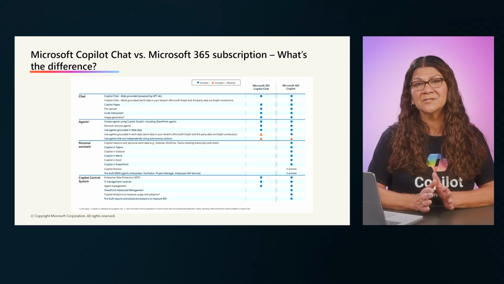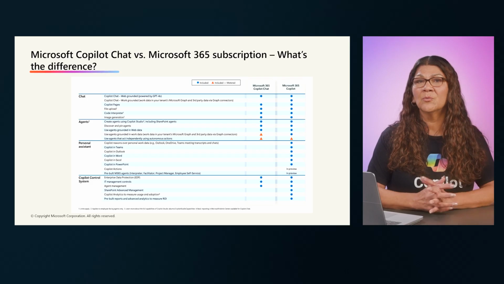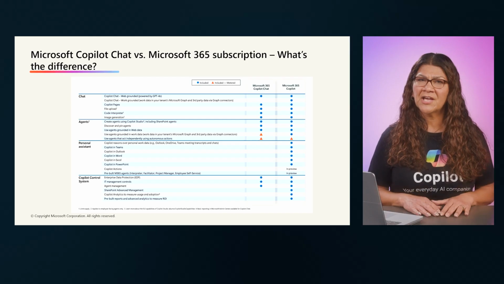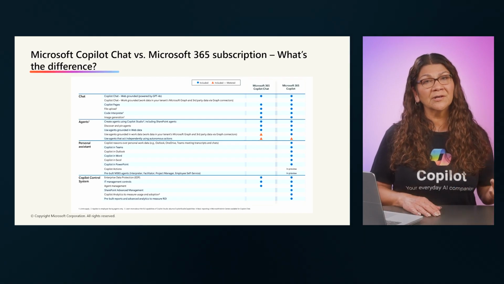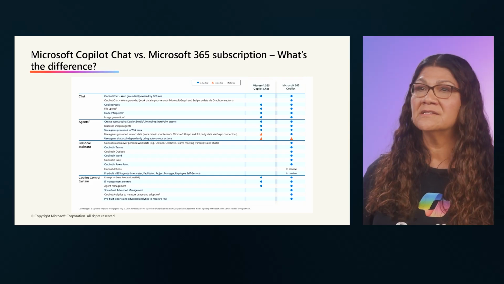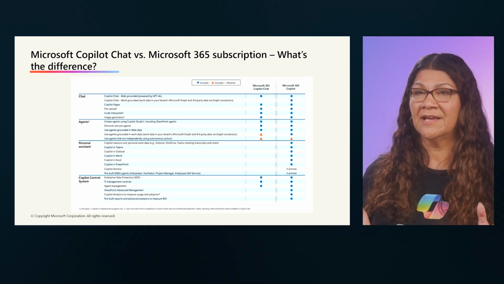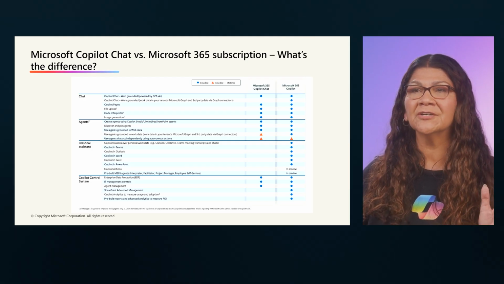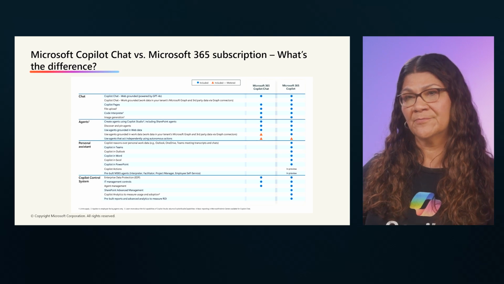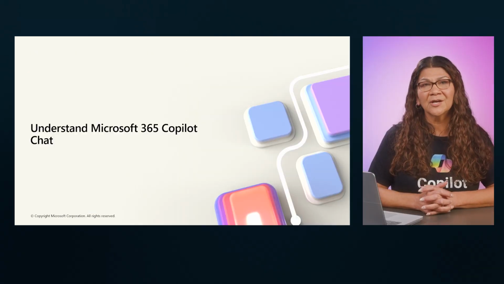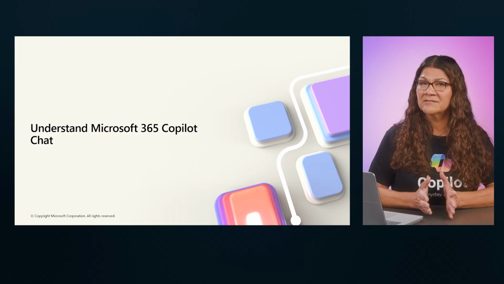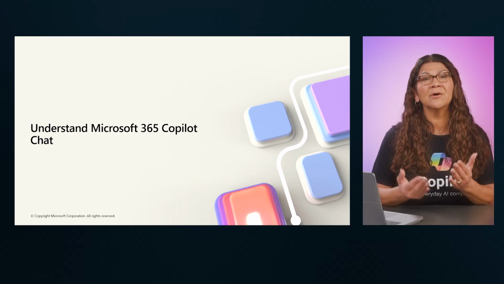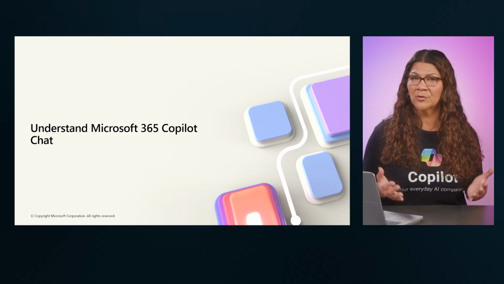Heavy content creators benefit from Copilot Pro, while enterprise users can leverage the Microsoft 365 Copilot Chat for secure cross-organization intelligence. Together, these features create a unified, intelligent solution that empowers every employee to work smarter, faster, and more creatively. Now let's focus on breaking down exactly what Microsoft 365 Copilot Chat is and why it's becoming one of the most powerful tools in modern work.